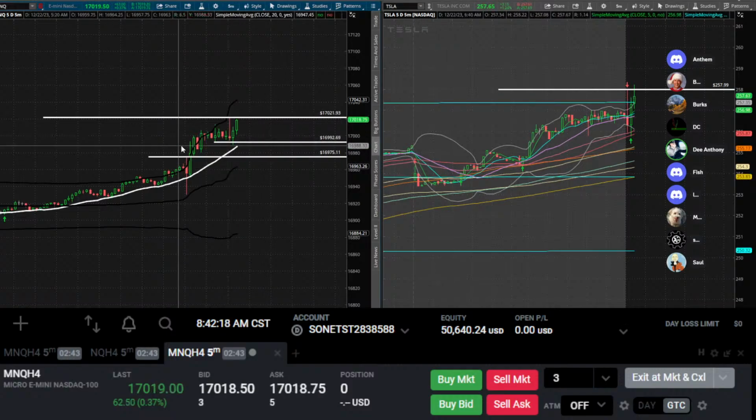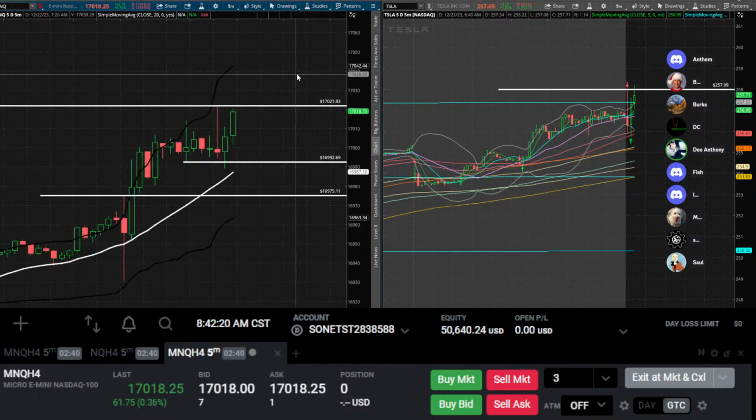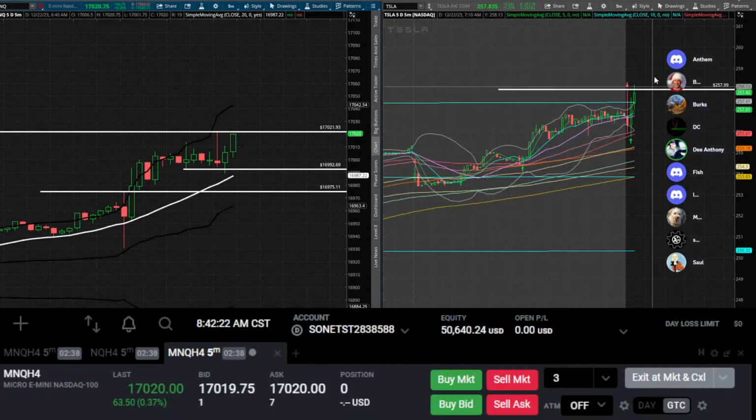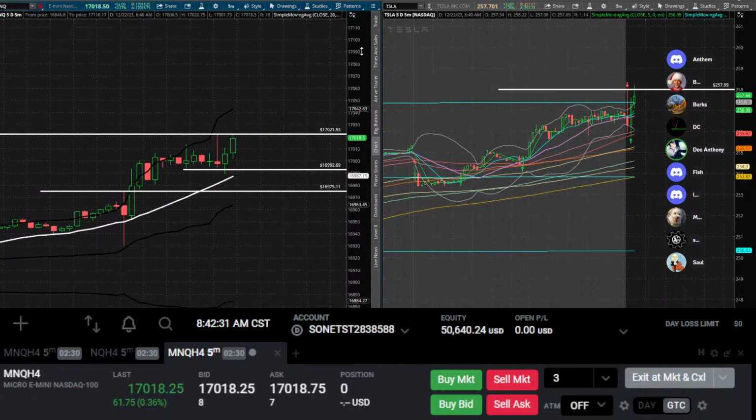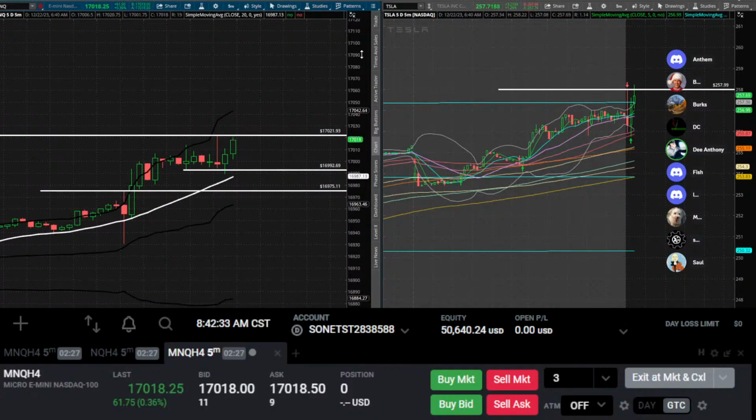Guys, we're approaching this opening print here on the NQ. Anyone who was looking at that, Tesla is working its way back up as well. If anyone was in that play and didn't manage to sell and take any profits and got trapped, the market's giving you a second opportunity here to either scratch or hold on for a little bit of a ride.